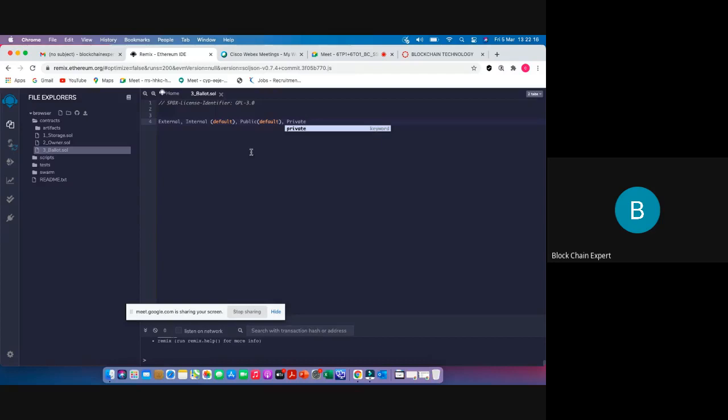If there is no modifier, the internal modifier is the default. What you need to remember is that if you don't specify the modifier in Solidity, by default it is internal. And internal is similar to the protected keyword in languages such as Java or C++. The internal function is not accessible from external, and it is not a part of the contract interface.